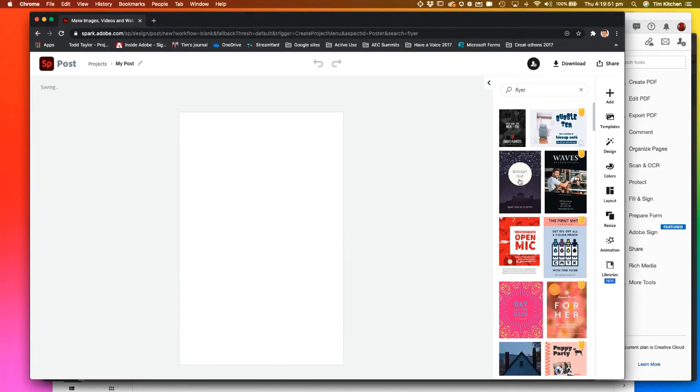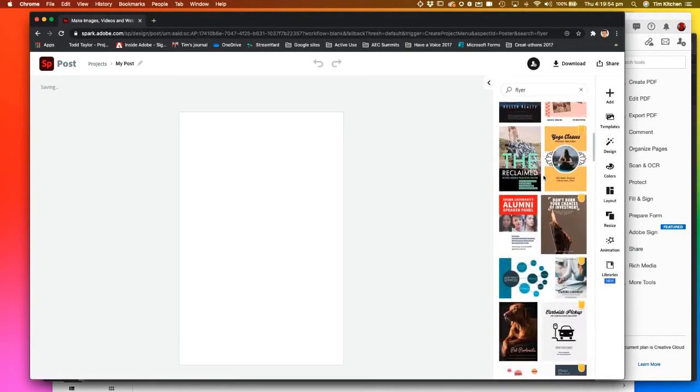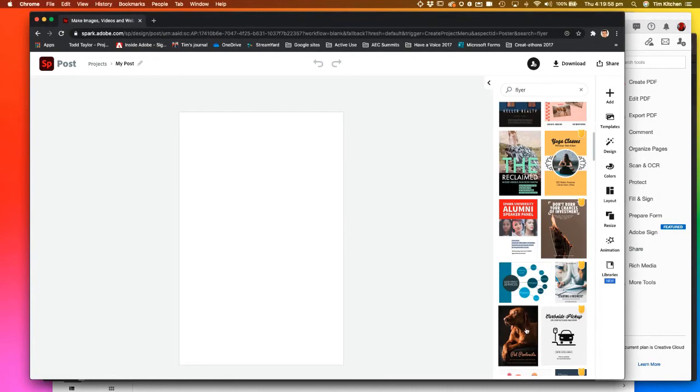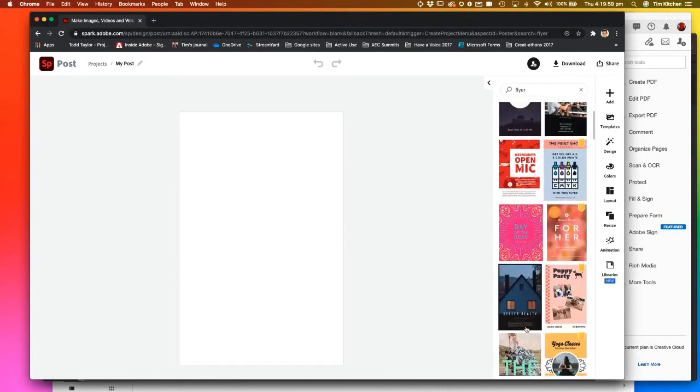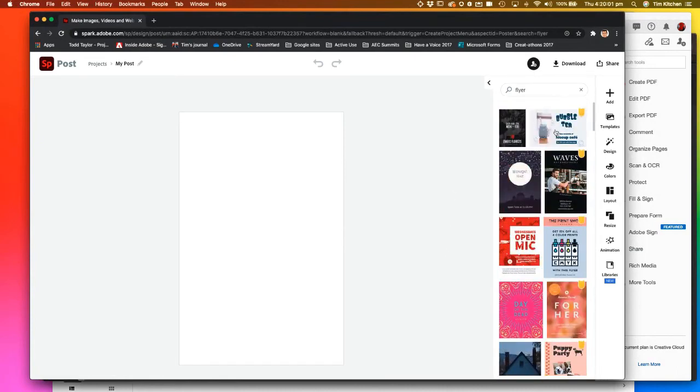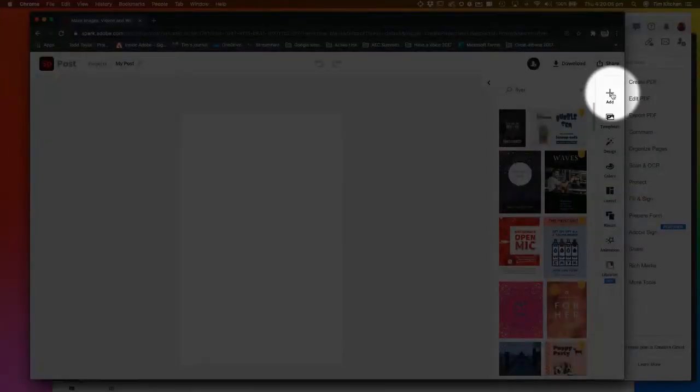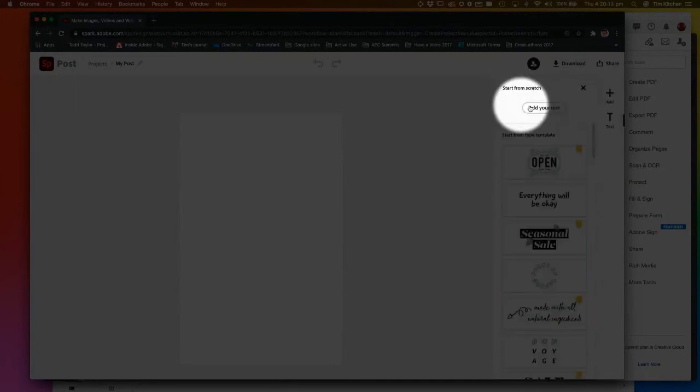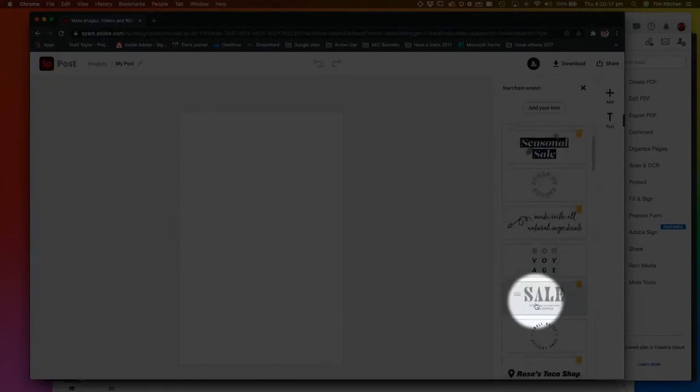And I could go with one of these great templates that are here and then just rework one of those templates and just change the text and change the picture and keep that. I could do that, but just to go from scratch, I'm going to go to Add. So you've got the Add button on the right-hand side here. When you click on the Add button, you can choose to add text, photos, icons, or logos. I'm going to go with text to start with, and then I'm going to add some text, or I could choose some of these great templates here that we've got available for you to make your text look amazing.